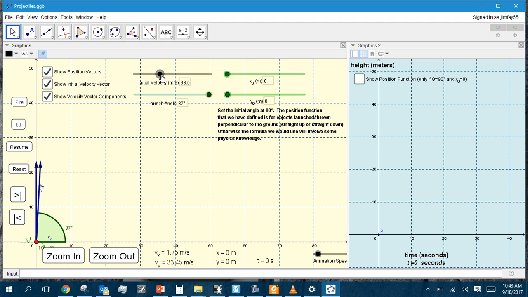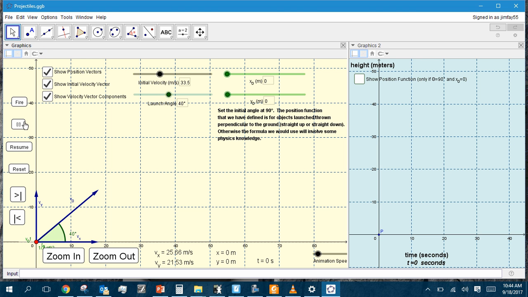We have an initial velocity up here, which says how fast we're throwing the ball, or how fast this bullet is being shot. These are arbitrary values in meters. I'm going to say that 33.5 meters per second is my initial velocity. Now my launch angle, we can change these. In baseball, they can calculate the launch angle of the ball at the instant it was hit. It's pretty interesting. But I'm going to change that launch angle to 40 degrees.